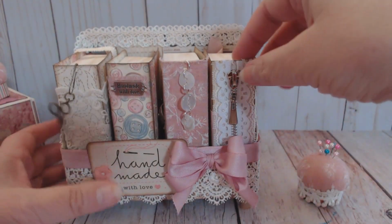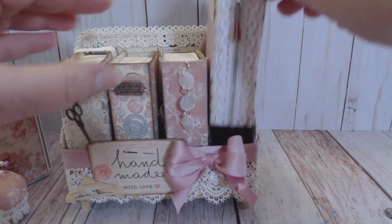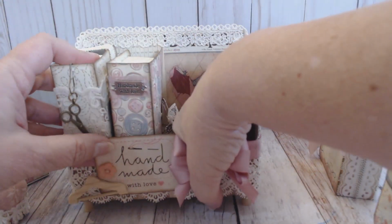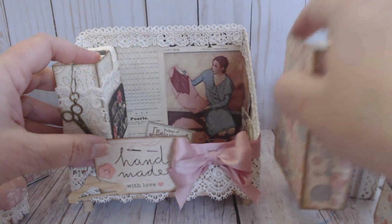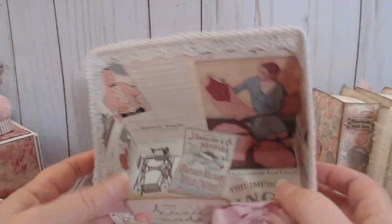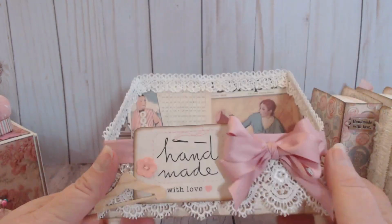And then I'll go ahead and take the books out. And I think I lost a button. I had some loose buttons in one of the boxes. I guess I'm going to have to do something different. But anyway, this is the empty bookcase.